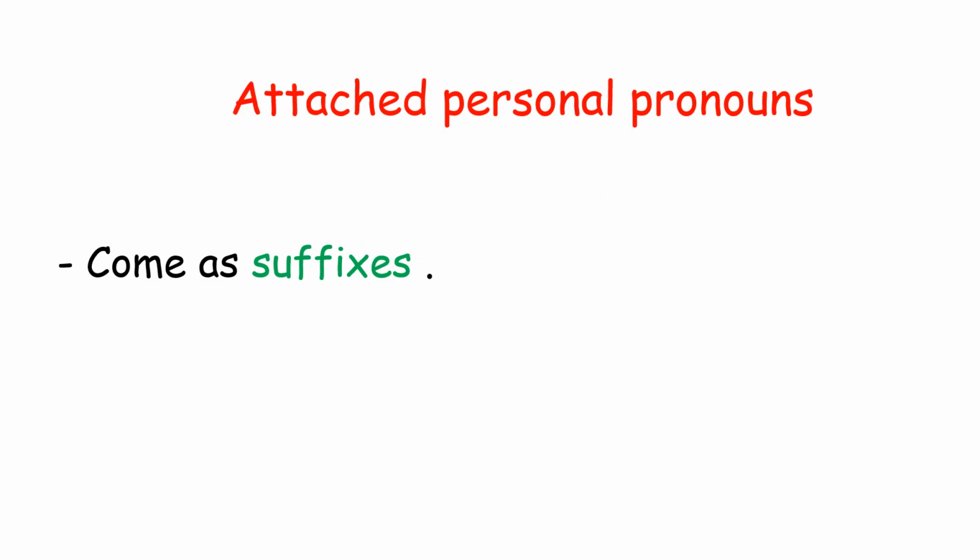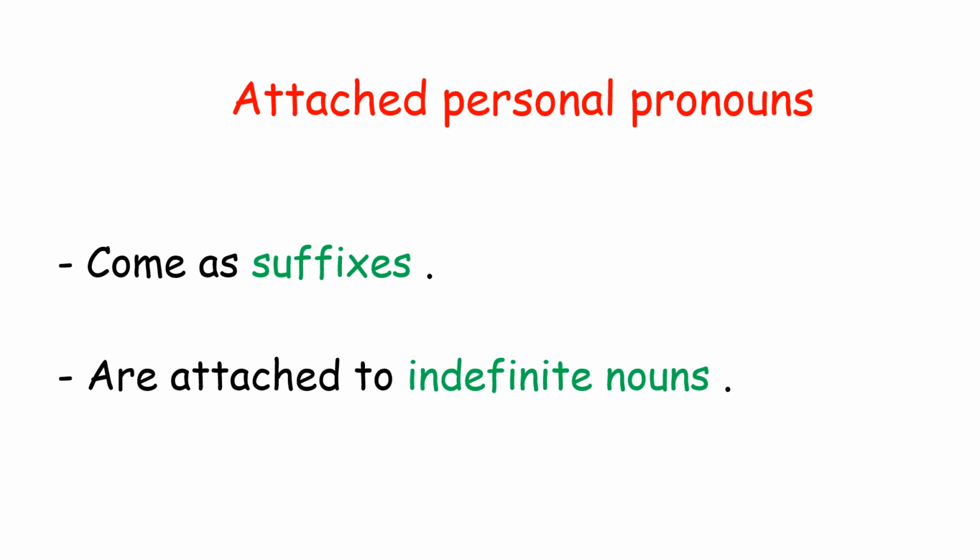Now, in contrast with the English language, which syntax-wise places its possessive adjectives right before the nouns, the Arabic language does not. In fact, the attached form of Arabic personal pronouns, which is the equivalent of English possessive adjectives, has to fulfill two requirements, and these are: Number 1, syntax-wise they should come as a suffix, i.e. they should be attached to the end of the word. And number 2, this word is not chosen randomly, it has to be an indefinite noun, which means that definite ones are out of the question.